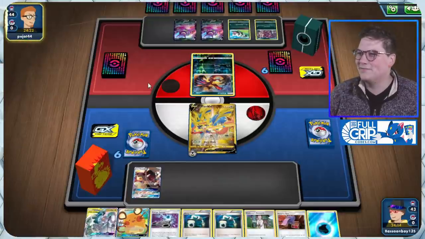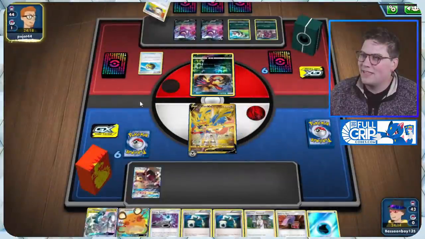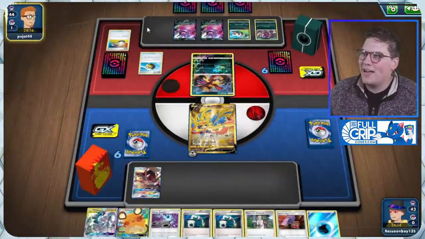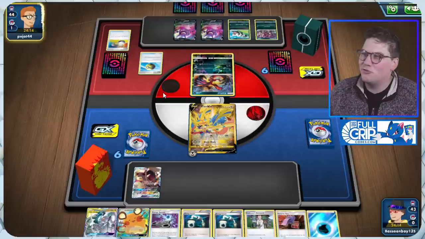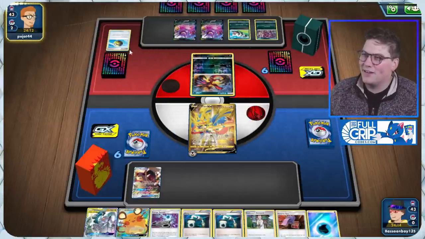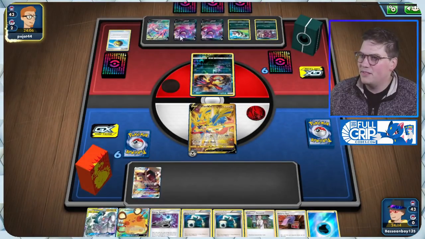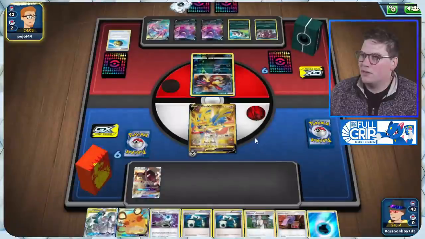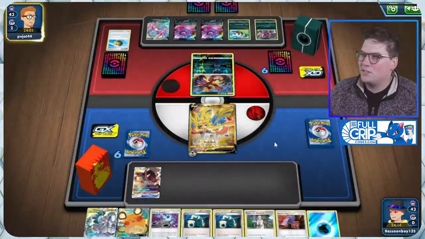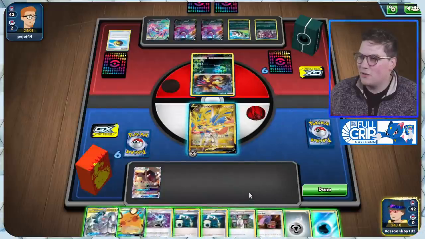Oh, it's too good. Yeah, the best thing is we got another one of these. What if we had just gotten all five? That would have been insane. Because now they go, what? Eternatus there? Yeah. Okay, you're done, dude. I'm sorry. It's over for you. No chance. No hope here. Did they have a supporter? I think they did, right? No, they didn't? Okay, yeah. It's over, dude.